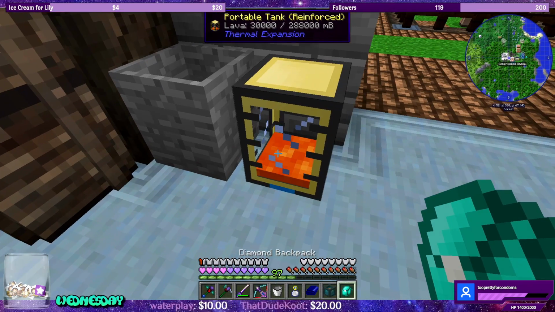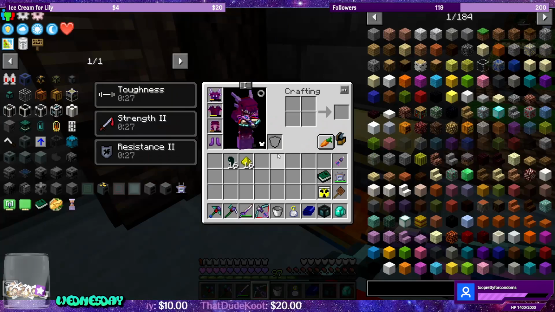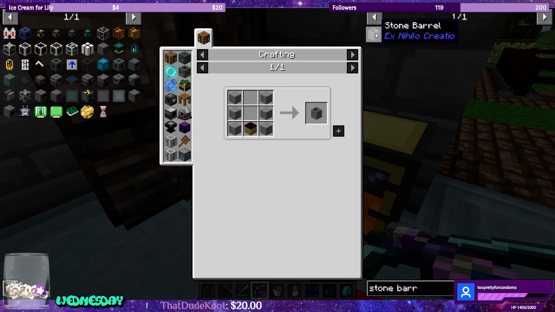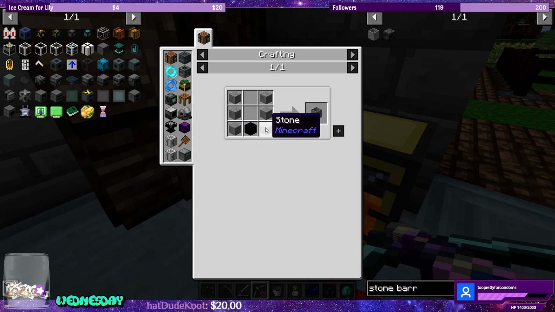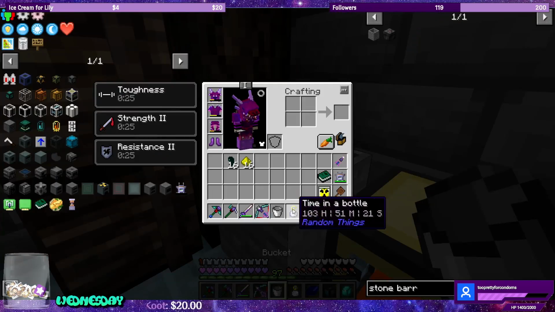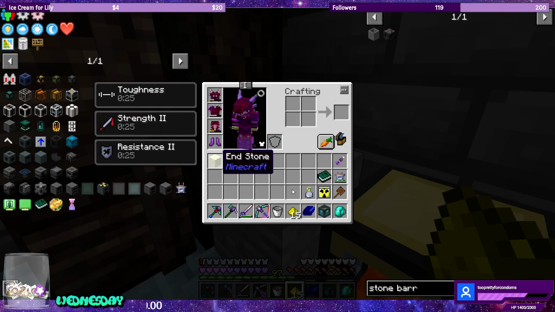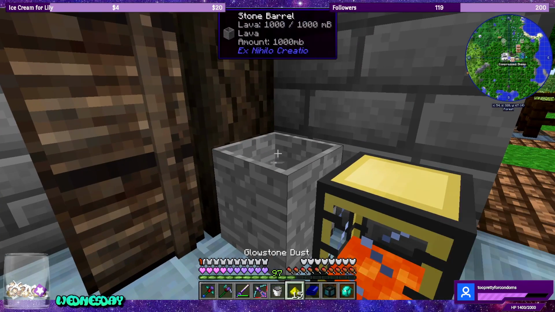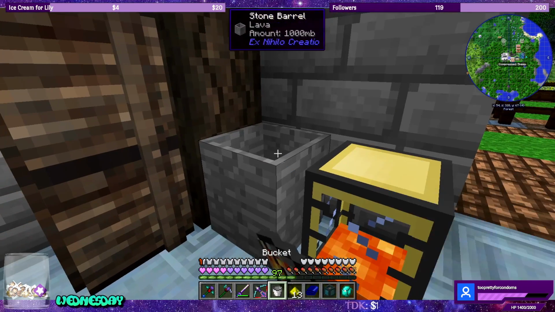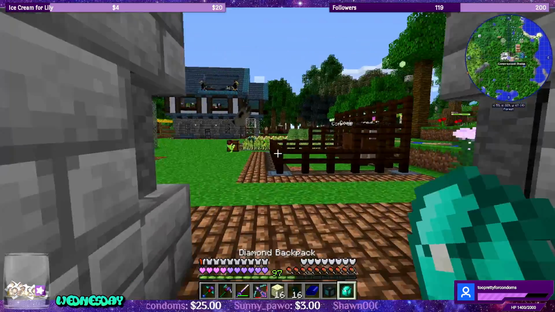And then the way I did it, let's see, I have 30 buckets. Perfect. The stone barrel from Ex Nihilo. Stone barrel. Recipe, dirt cheap. Obsidian and stone. What you do? Bucket, bucket. Glowstone. Right click, end stone. So you can turn lava like this into end stone. All right, there we have our 16 new end stone.